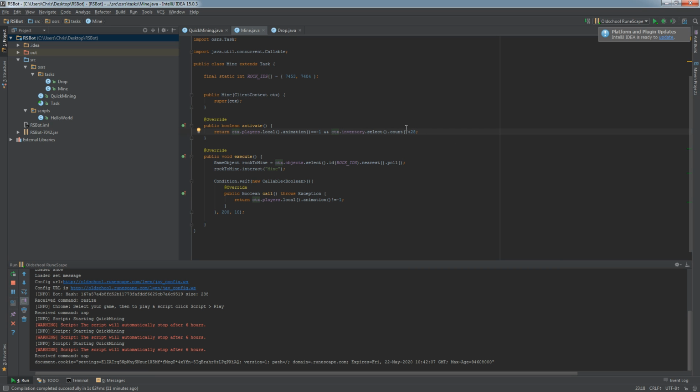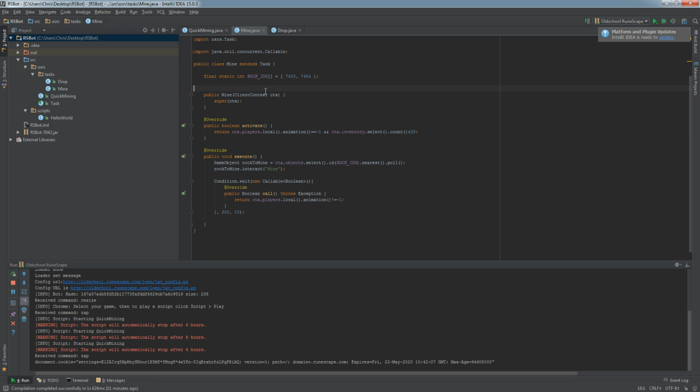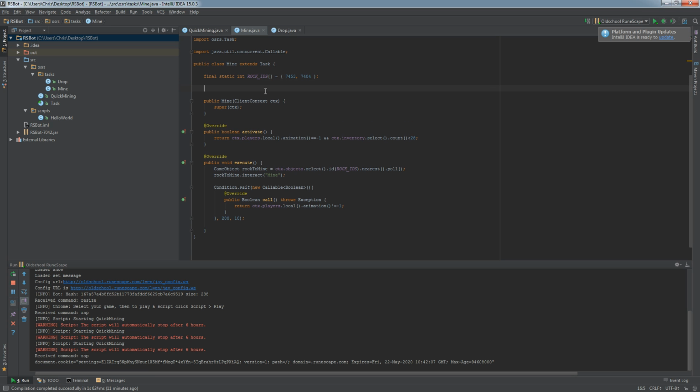So to implement something like this, think about it logically. As we just said, if the rock is no longer there, the keyword is rock and there, so the rock at that location is no longer there. So we probably want to check for rocks at that tile, and checking if there are rocks at that tile is probably the best option to do. So let's add a new tile.